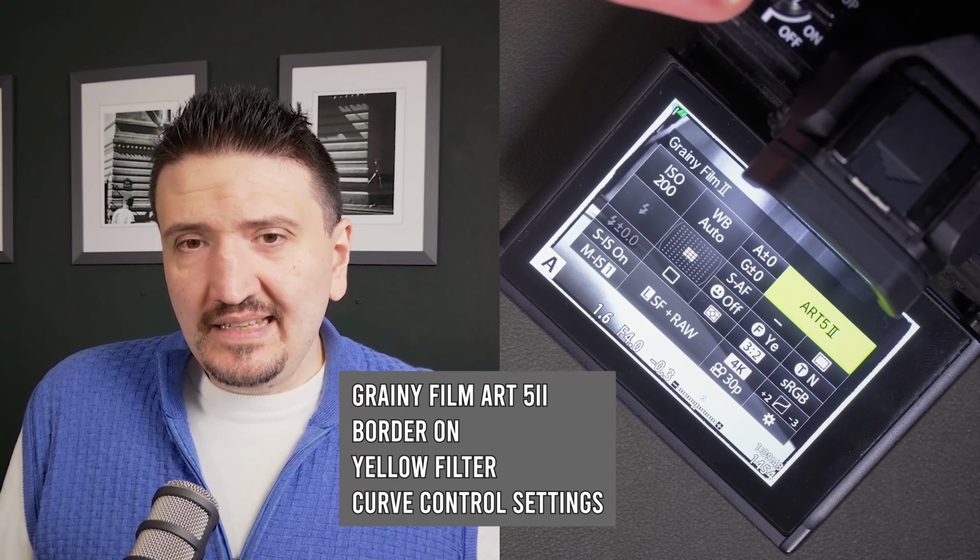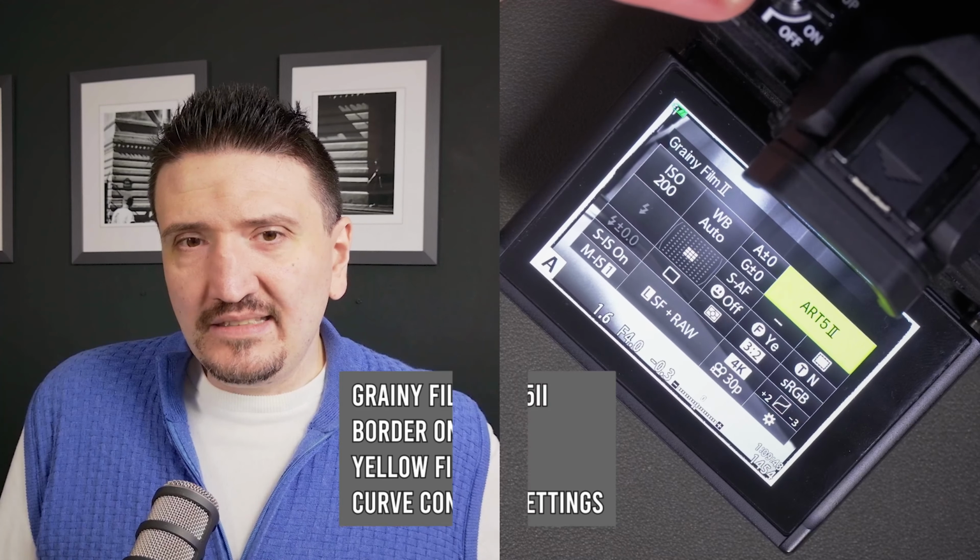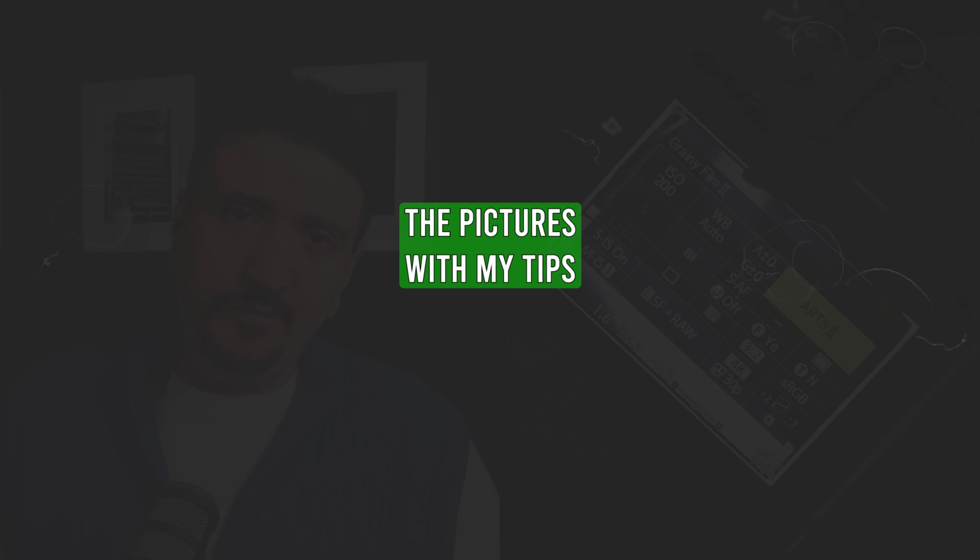and I've used a film simulation from Olympus that I'm really loving. The film simulation is called Grainy Film number 2, Art 5. I had the yellow filter activated and I've set the shadows +2 and highlights -3, depending again on the light. And what is more important is that I've used a frame. I'm really liking the frame implementation of Olympus. I hope Fujifilm will put a frame in their cameras too. This is a big, huge help for composing.